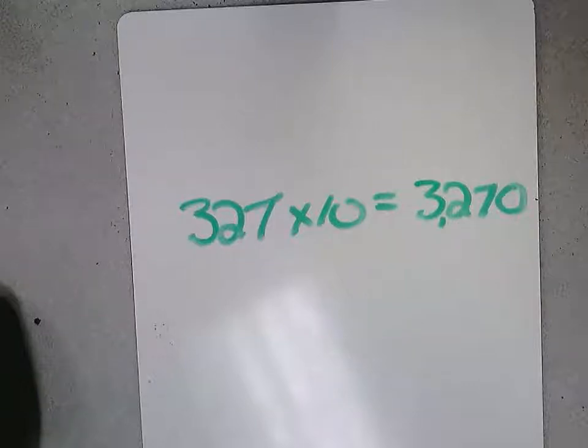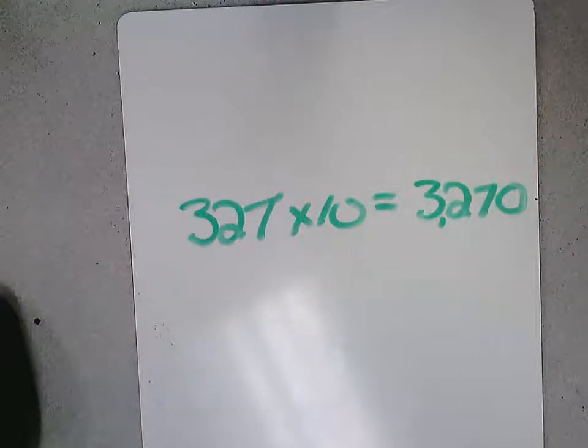One thing we talked about in class a little bit: when you're giving your answer, make sure you write it out, add in your zeros, and get a full picture of it before you answer, because a lot of times you'll end up answering 3270 or 32,007 and you'll catch yourself. Make sure you get your full answer, write in the commas, put the whole answer down before you start reading it out loud. That's just a little tip I can give you guys.